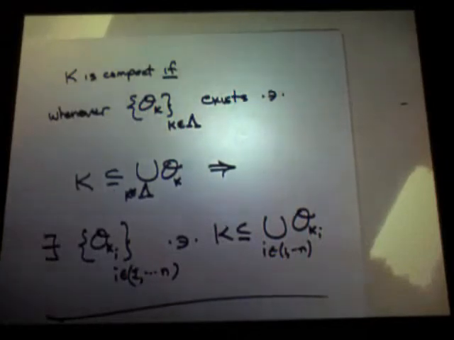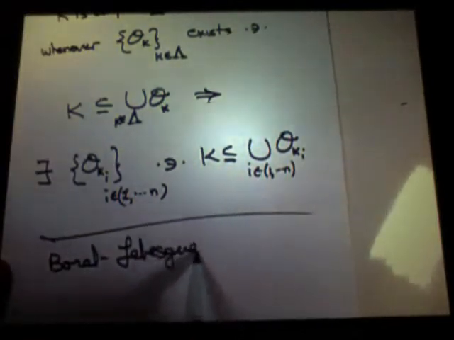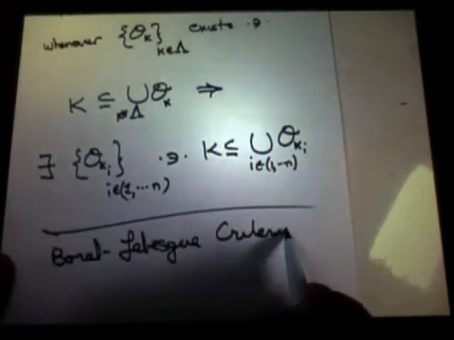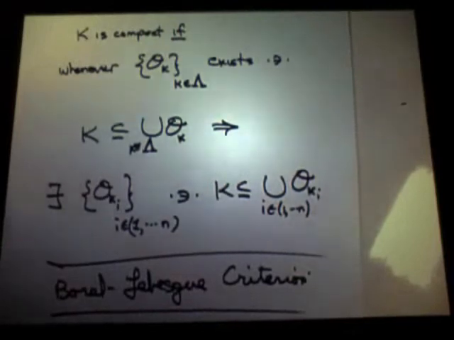He made it practical. So the idea is to have an open cover that's reducible to a finite sum, right? Said quickly and efficiently, a set is compact if every arbitrary open cover of the set can be reduced to a finite sum. That's called the Heine-Borel criterion. Notice how these names keep coming up. Yeah, the Heine-Borel criterion for compactness. Every arbitrary open cover is reducible to a finite sum.